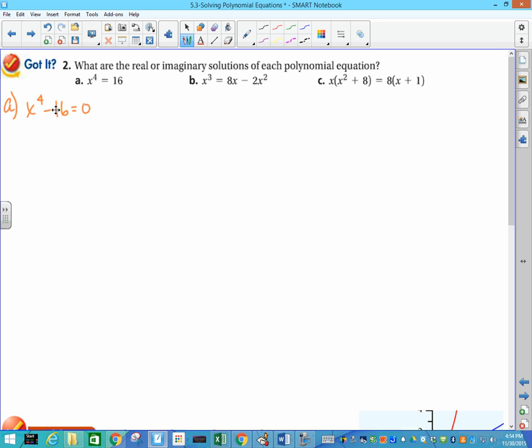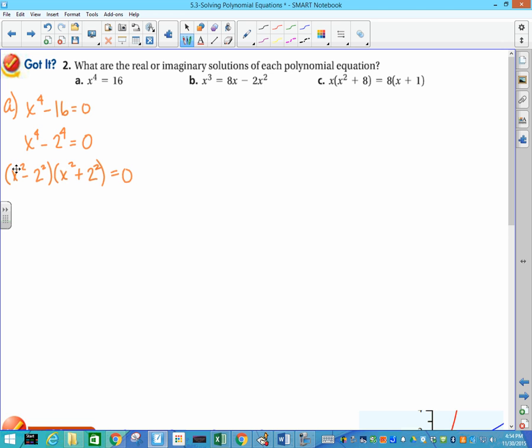So that's x to the fourth minus 16 equals 0. Well, that's kind of what I just showed you. That is an x to the fourth, and this is the same thing, so let me write it like this. Hopefully you remember from our powers chart, that's 2 to the fourth. So that means that it's going to factor to x squared minus 2 squared. I'm going to write it like that just so you can see it. And x squared plus 2 squared. Okay, y'all, that's a direct thing of what I just did with a to the fourth minus b to the fourth.